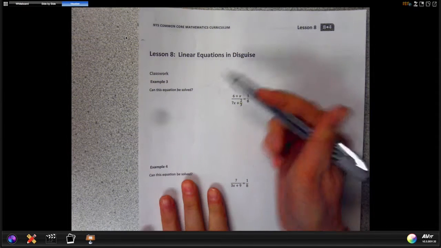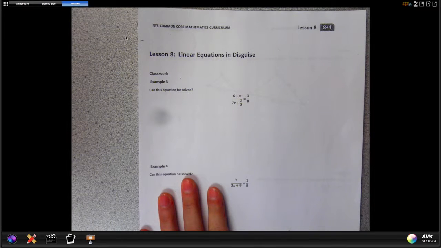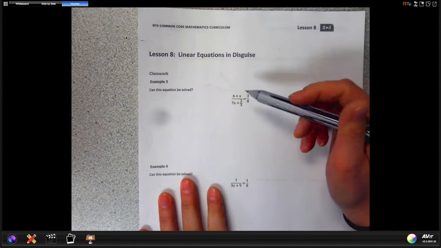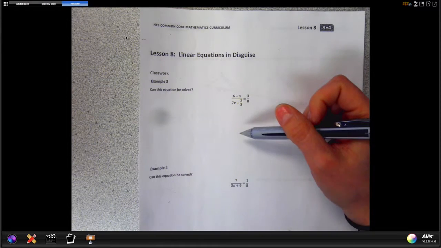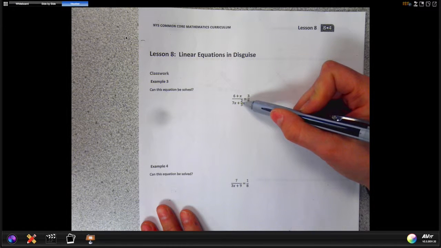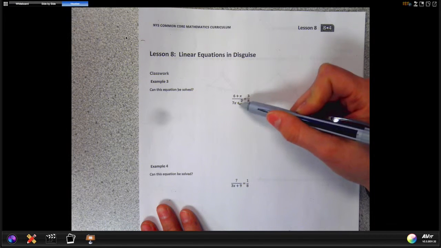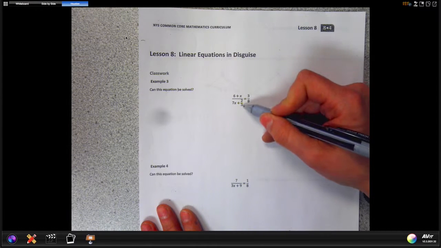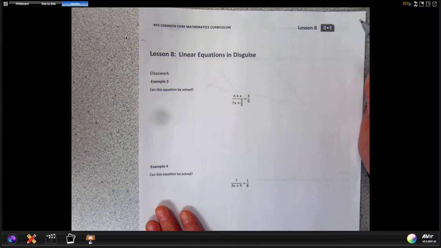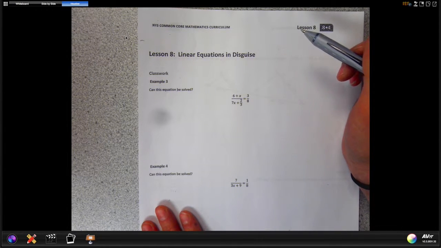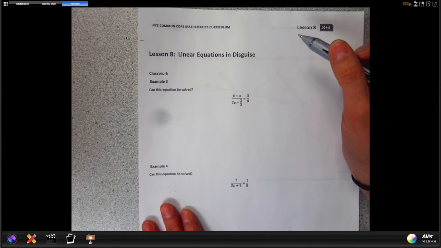So starting on page 25, we have our first example. It says example 3 on yours. And you have a fraction on the left with algebraic terms in it, and then you have 3/8 as a fraction on the right of the equation, and then you have a fraction inside the fraction of 2/3. And at first glance, this looks mighty intimidating, but actually, this is a linear equation, and here's why.